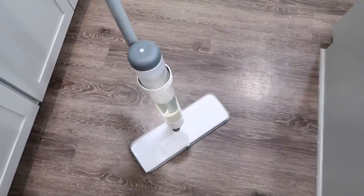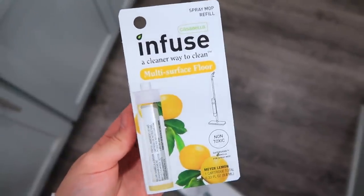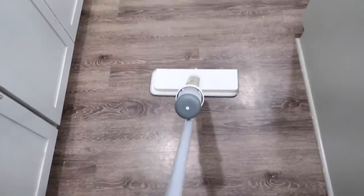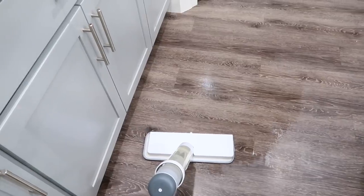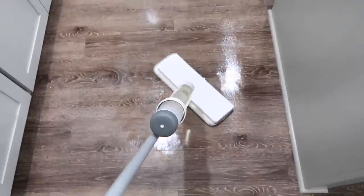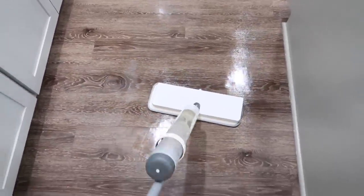The very last step to my deep cleaning routine is mopping. I recently got this Infuse mop from Target — it's really cool because you just fill it up with water and it has these little non-toxic mop refill capsule cleaners that smell amazing, like fresh lemon, and work really really well. It's kind of like a Swiffer but more aesthetic and non-toxic. All you do is spray it and mop — you can change out the mop pads, it's nice, tiny, and light, and you don't have to worry about dipping it into a mop bucket. Super convenient.